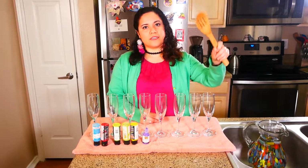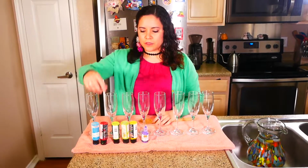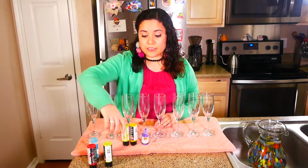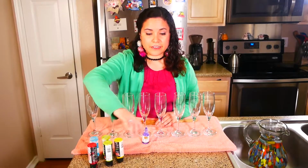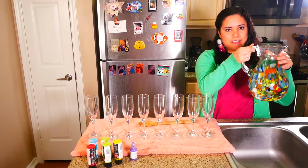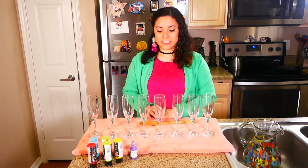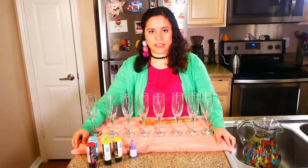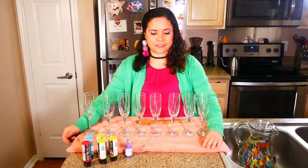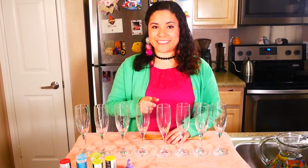You also need a wooden or a plastic spoon. Please do not use a metal spoon. Any kind of paint, or if you have food coloring, that would probably work better. And water. So I have this pitcher full of water. Oh, and last thing, you're gonna need a towel, and this is just so that if we spill any water, you have something to catch that.